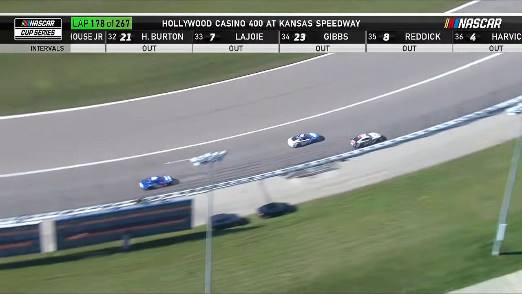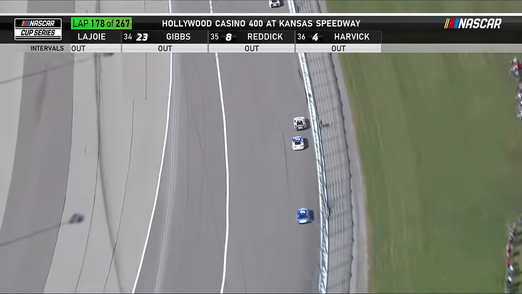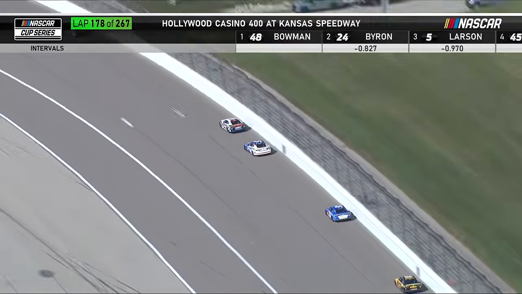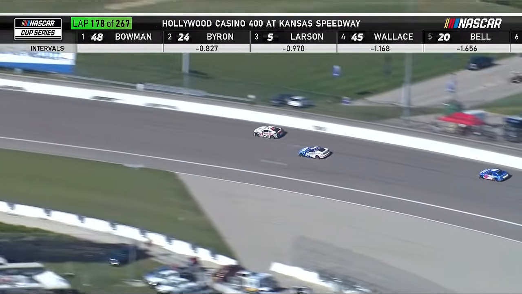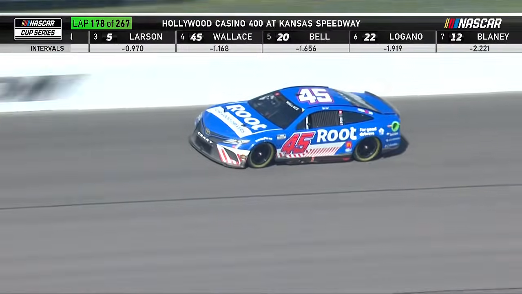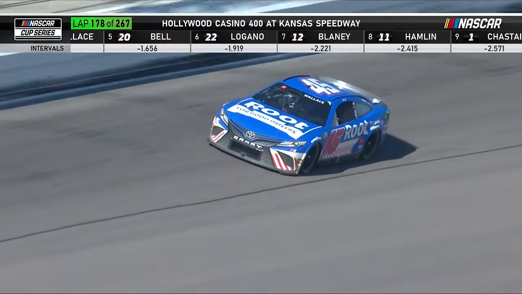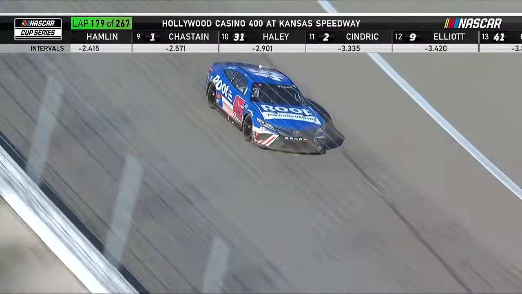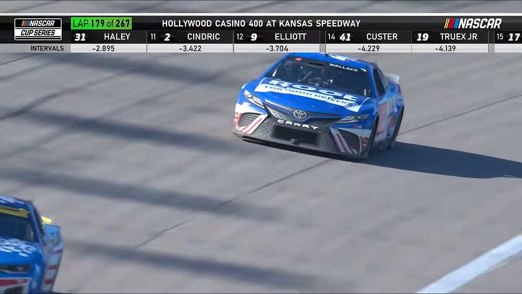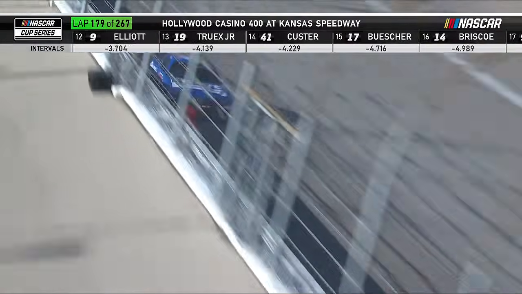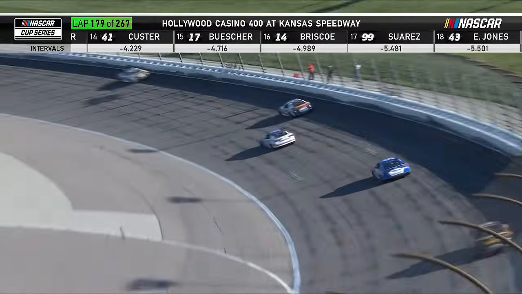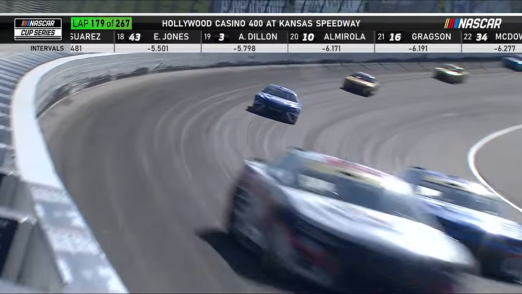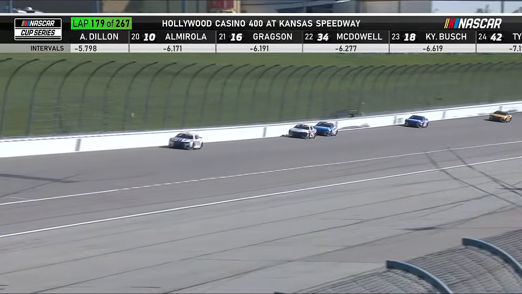Middle of the racetrack. Closes the gap down a little bit with the 24, but then out against the wall. They stay a car length apart. 1, 2, 3 for Hendrick Motorsports. Bowman, Byron, and Larson. And then running in that 4th spot, as we take a look at the Toyota driver update, it's Bubba Wallace, again behind the wheel of the 45. 23-11 made the change, running for an Owners Championship. Wanted to have their best people in every position to see if they can accomplish that. So that's why Bubba Wallace now running the 45.